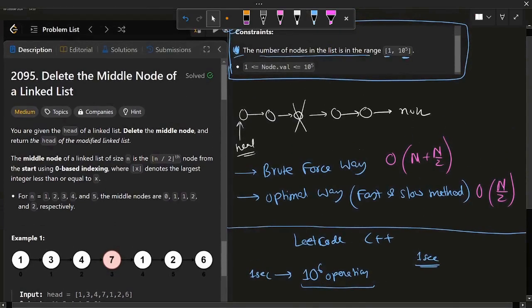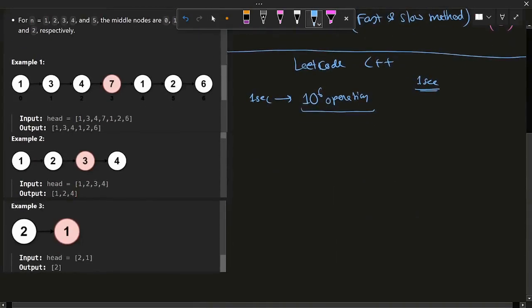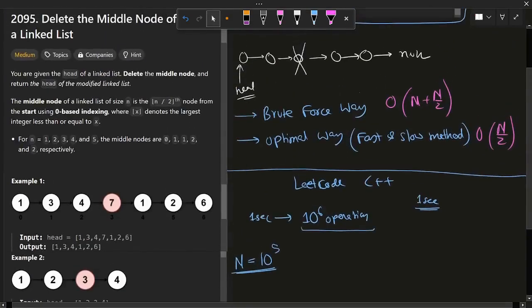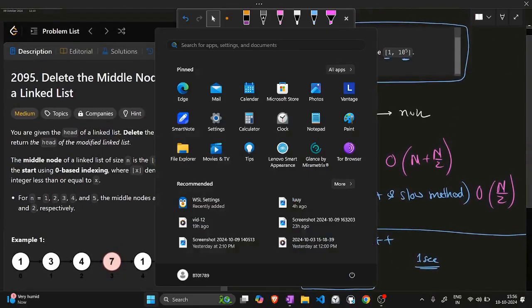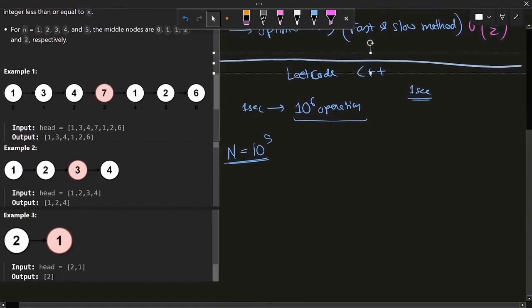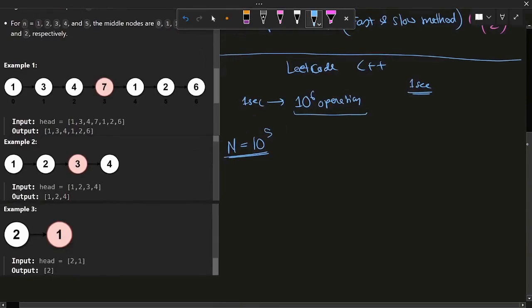But what you are given here is the maximum value of n. Let's say you are given a test case, the maximum number of nodes in a linked list can be 10 raised to the power 5. The minimum can be 1 and the maximum can be 10 raised to the power 5. Just by this information, I would be able to roughly say the maximum and minimum time complexity that I can put my code into.